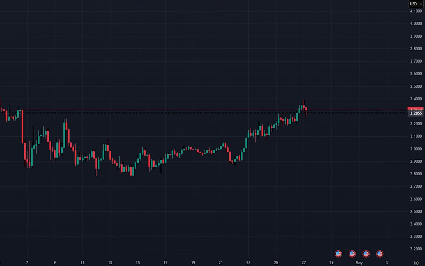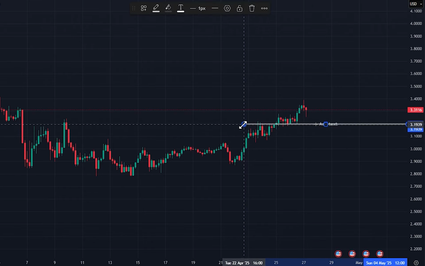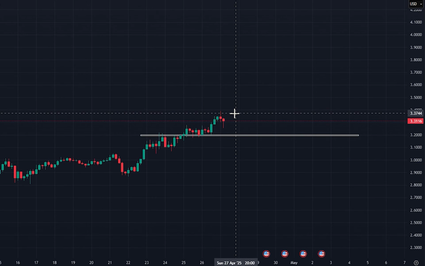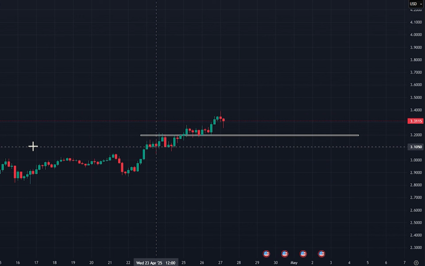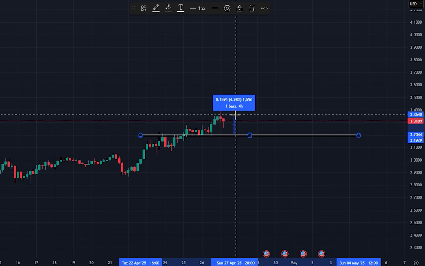But what I am looking for over the coming hours or days, if we do get a sell-off in the market, is a little bit lower, around $3.20. I'll probably look to take a long, perhaps even a scalp long around this area, looking for continuation back towards these highs. So for me, $3.20 is a good area potentially to take a scalp long, targeting about a 5-6% move back towards $3.40.